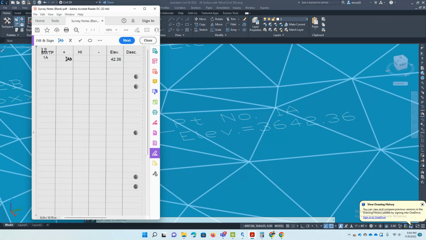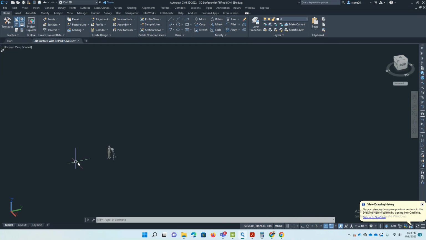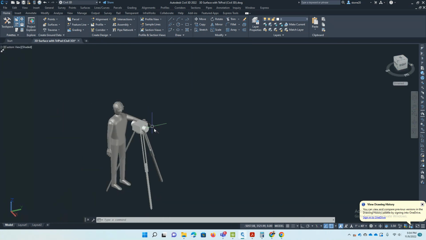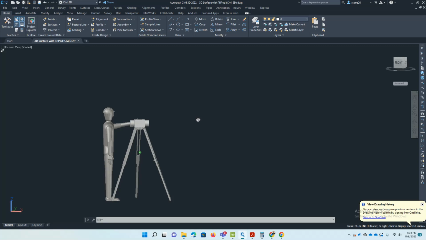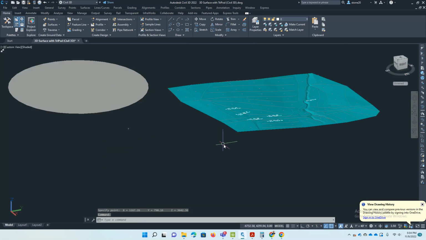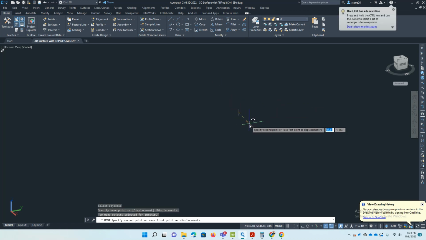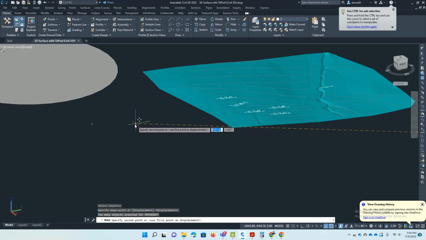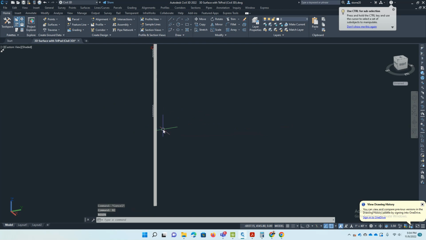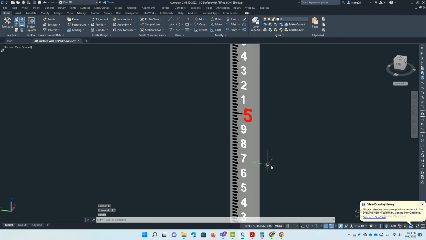All right. So then we're going to do our plus shot. So how do we do that? To help you with that, I have a little 3D man here with a device. It's the level, I guess we can call it that. And then I also have a rod. So I'm going to take this leveling rod and put it over here for now, just so you guys can see it. It's a leveling rod that I did in 3D. You can zoom in here and I can look at the numbers.